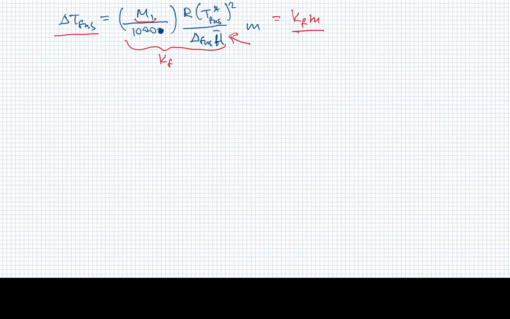For example, heavier solvents should increase the magnitude of this freezing point depression. If we have a higher fusion temperature, that also should show a larger freezing point depression. For delta H of fusion, if we have a smaller enthalpy of fusion, we'll see a larger effect. So smaller delta H fusion leads to a larger delta T; larger T fusion and larger molecular weight lead to it. So it gives us an idea of how to interpret this and actually relate it to different qualities that we might have for our solvent.